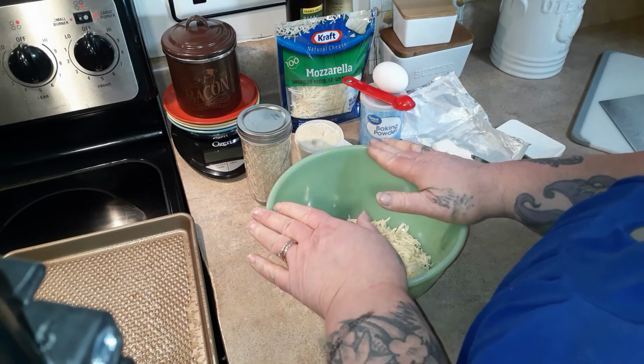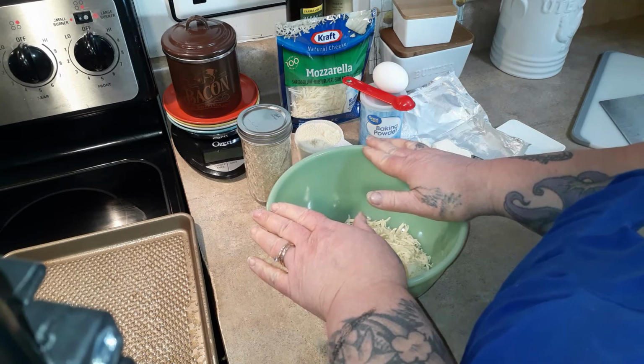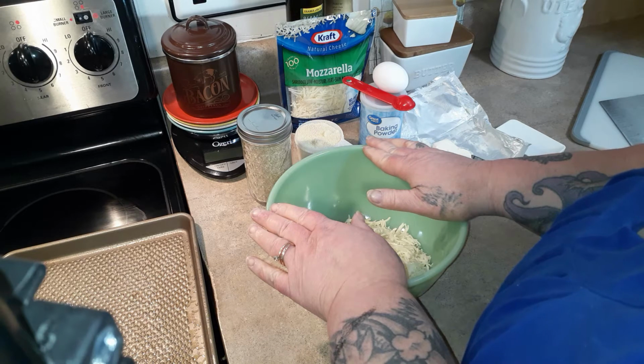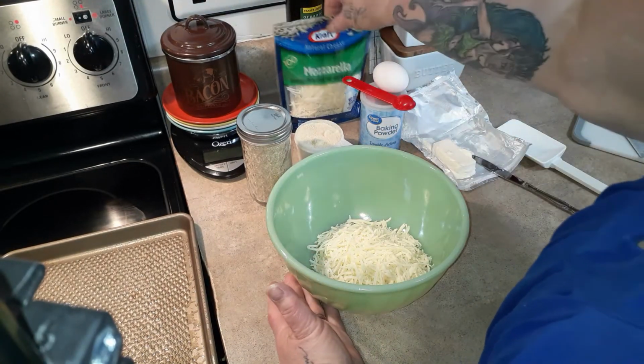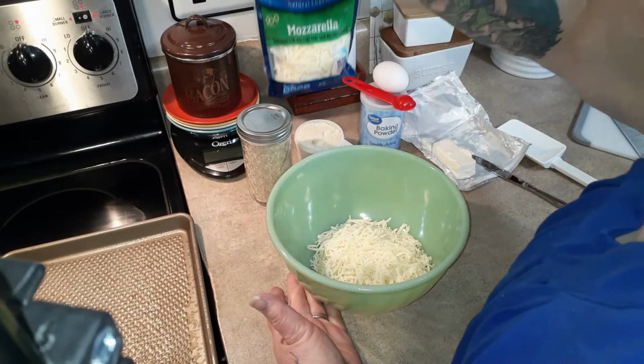But it's different. We made pizzas with it, is what we made. I don't recall ever making a bun, but we did make pizza with it. It's a very good dough. If you're cutting your carbs out and you're cutting out your white flour and your bread, this is a very good alternative. So in the bowl, I have 1 3/4 cups of just plain old mozzarella cheese.